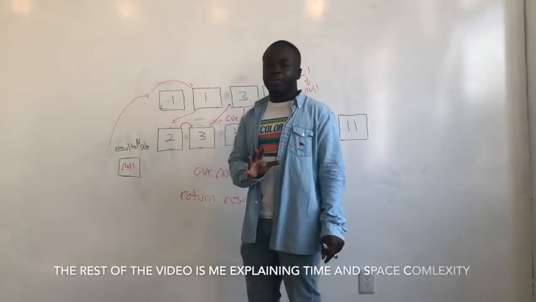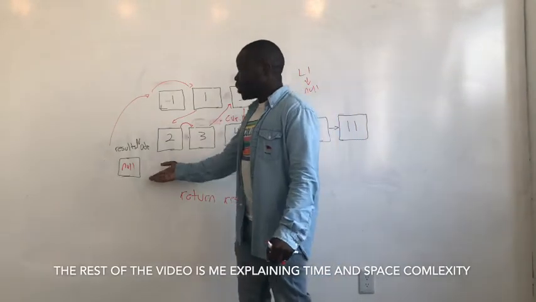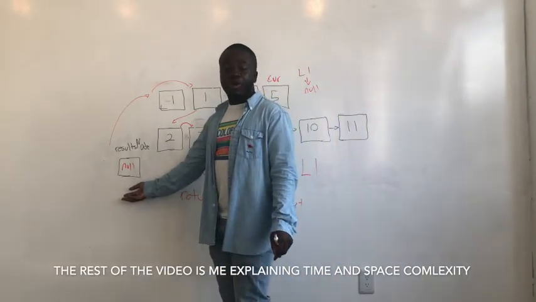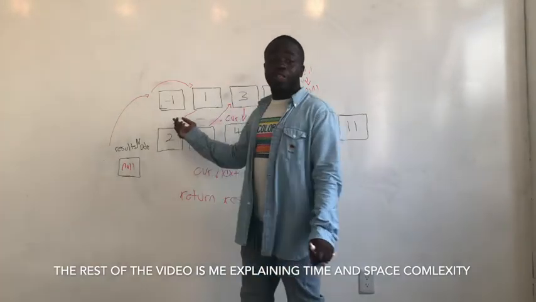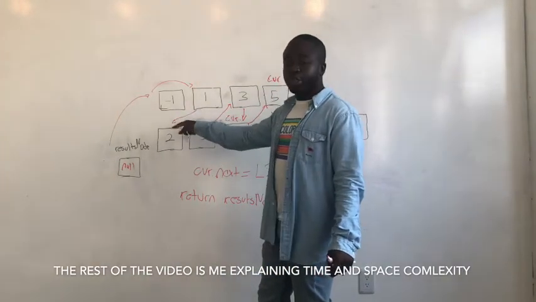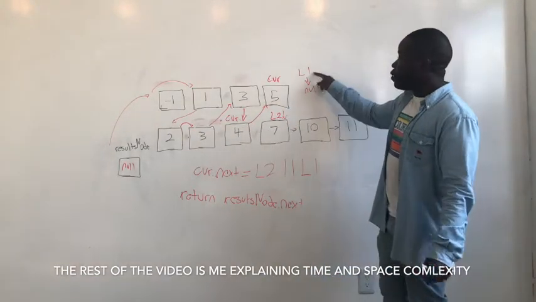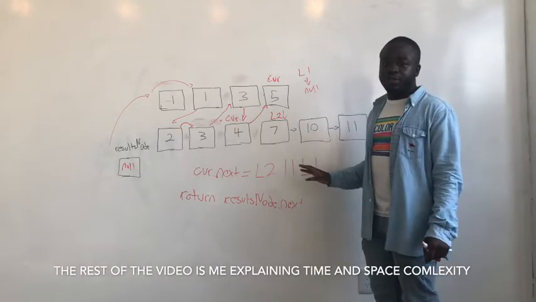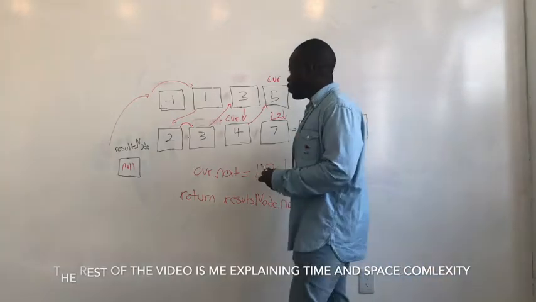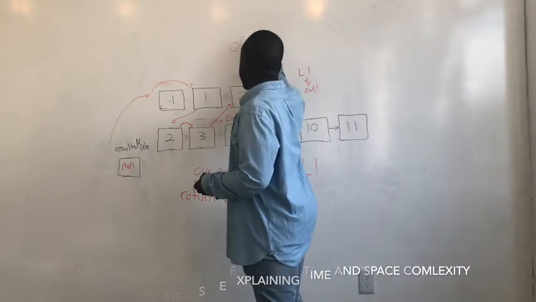I might be wrong on that. I don't know the inner workings of null in JavaScript, but null is pretty much an absence, assigning absence in a variable. And the only thing we've done here is just move the pointers to point in different directions and assign them to a new linked list. L1 is equal to null, L2 is still valid, and we haven't created any additional space. So the space complexity for that would be O of 1.